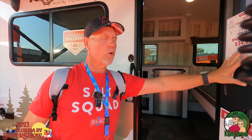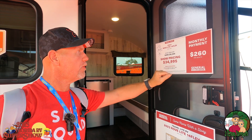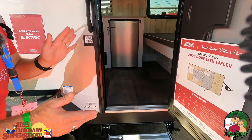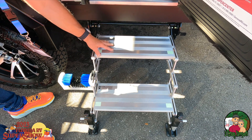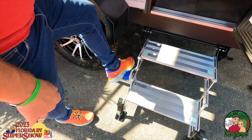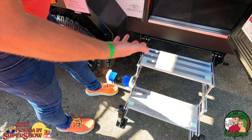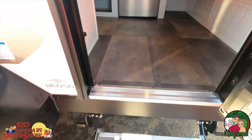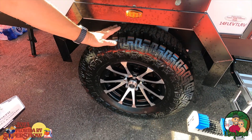The MSRP is $43,239 and the show price is $34,995. The unit weighs 2,192 pounds. One of my favorite things here is the Glow Step Revolution — these steps are amazing, with a foot brush to make sure you're not bringing everything inside. Take a look at this floor — no carpet, nice and easy to clean. Some nice off road tires, great for going off road, and a little tray on the side. The Rove Light 14 LEV is all electric.